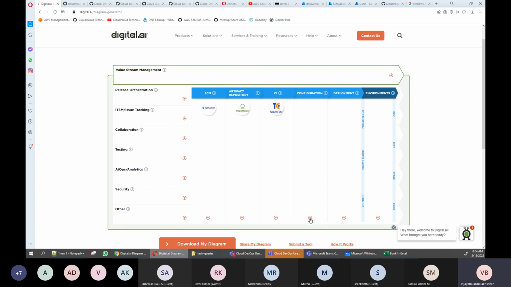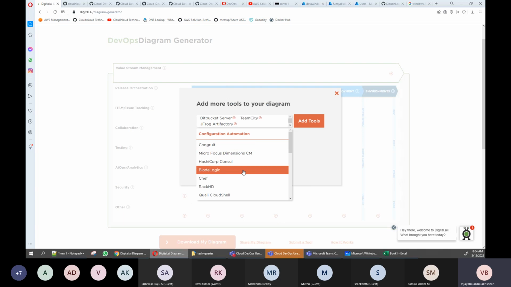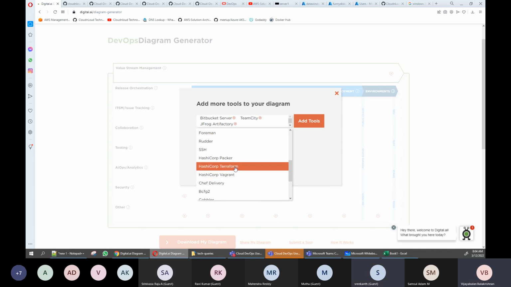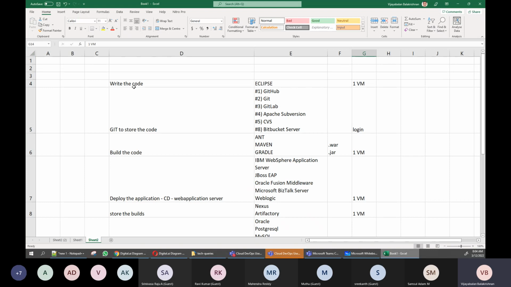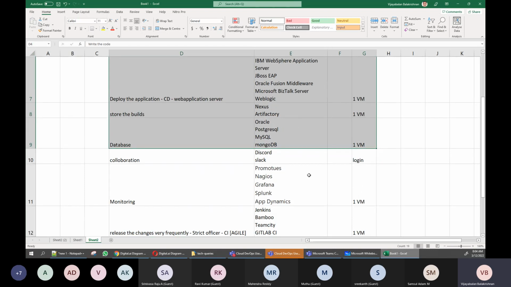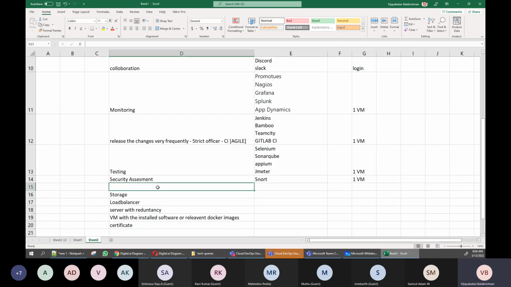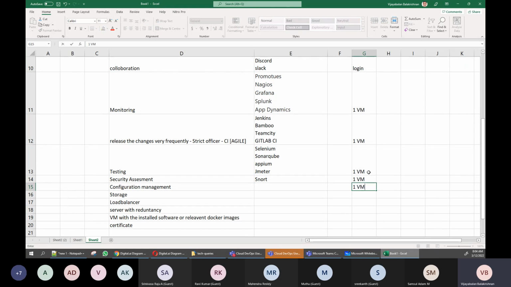And what is the configuration management we have discussed? I think we haven't discussed configuration management. So better you go with some kind of Ansible or Terraform. So I'm just going with, where is the Ansible? Okay, see here, Ansible. I'm going to add it. We missed this. You need one configuration management because you need to scan all the servers and fix or change them, deploy, or update any configuration files. So you need one more VM. If you go for container based, you need a container.